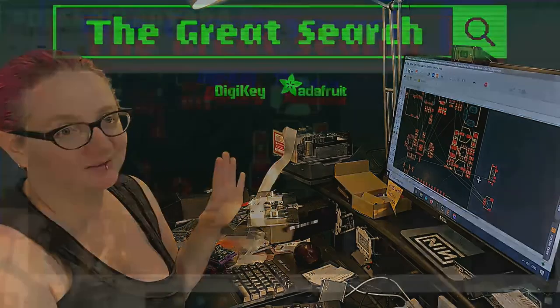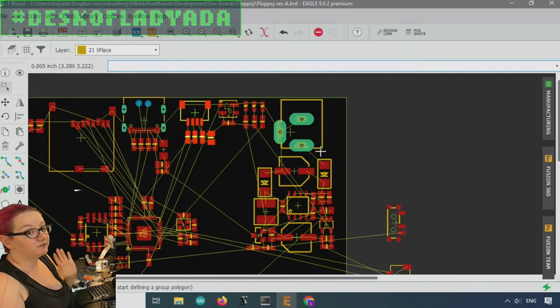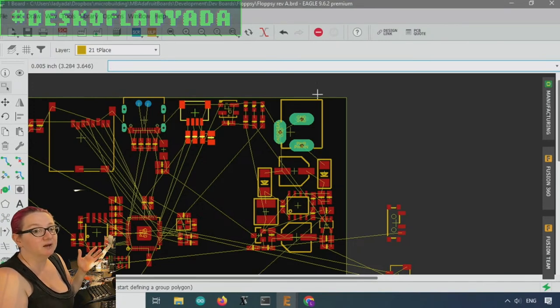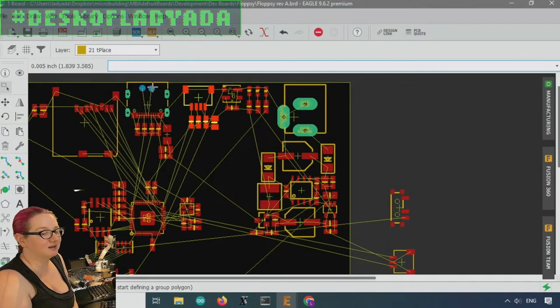So you'd have a 2.1mm DC jack for a 12-volt power supply. I'll add an e-fuse to make sure people don't plug in more than 12 volts. I want the USB just for communication to the computer, not for power input — because you need a lot of current, like two amps. I could use something like the AZ1117 series for a 5-volt linear regulator from 12 volts — these are very common, about 10 cents a piece, will give you about 1 amp.